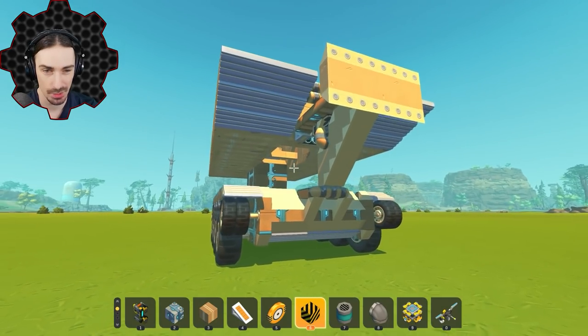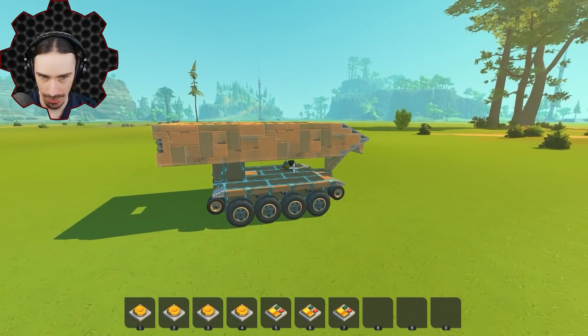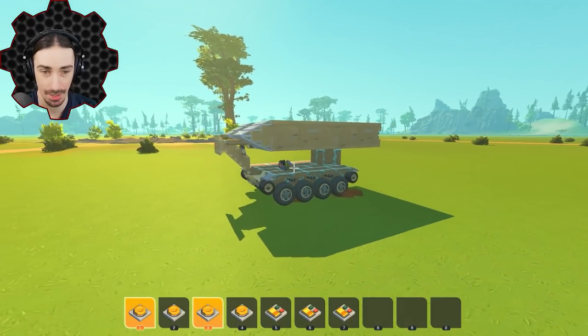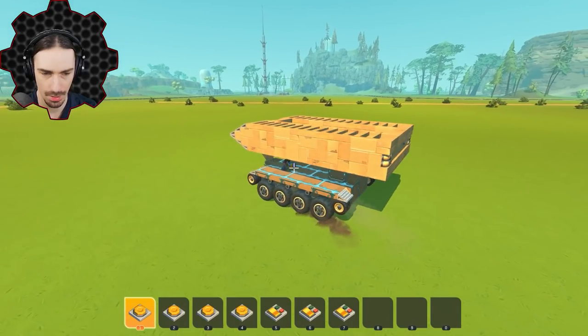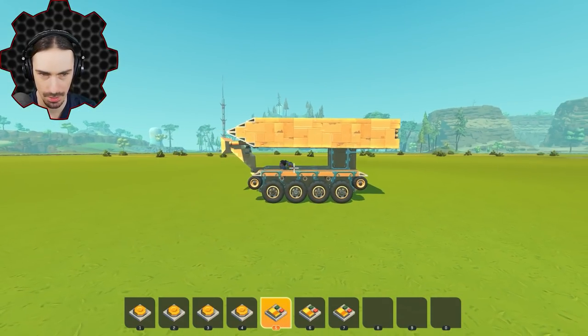Okay, I think it's ready for its first full function test. So we just delete this. Let's drive it around. Let's make sure that the bridge actually stays in place as we drive around. We can drive around. It looks like it supports the weight pretty well. All right. Let's go ahead and start deploying the bridge. Just like their first test.